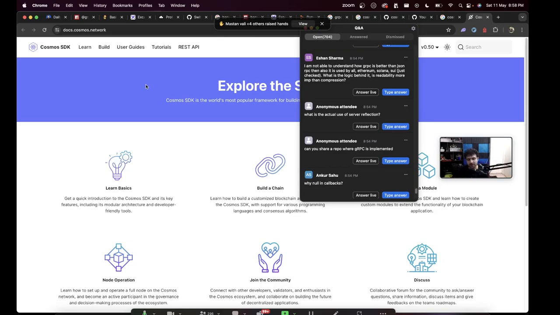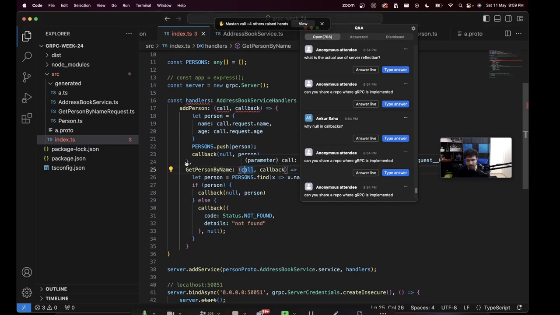I'm sure there's a reason for it. Most probably one blockchain did it and then every blockchain followed. But yeah, it is what they do, and they do not follow gRPC. Should they? Probably. It probably makes sense to compress data, considering so many people are sending so many transactions to the blockchain all the time. But yeah, they don't.